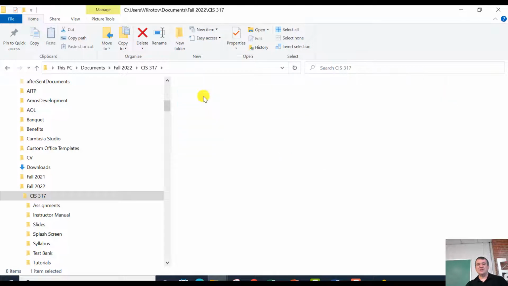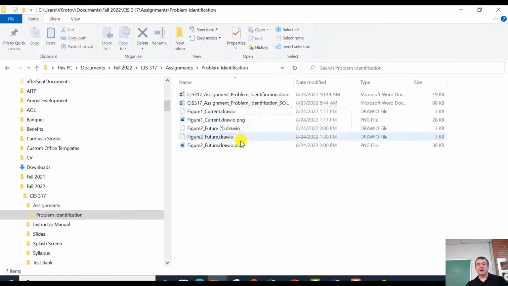So for this assignment, I created two diagrams. Figure 1 diagram, it has Draw.io extension, and then Figure 2 diagram that has Draw.io extension. So that's the extension. By the way, it's XML file basically. It just has a custom extension. So it's not an image. It's just like a collection of properties of your diagram, something like that, right? So you need to save those files to your computer. So let me show you both ways.